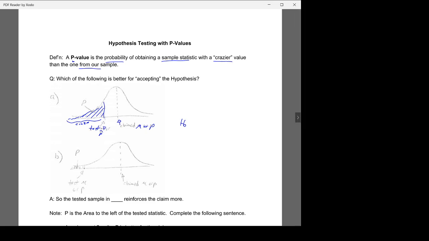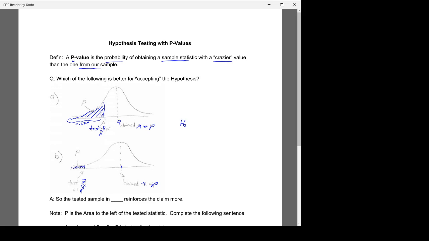It's just grabbing, in this case, a left-tailed test. You see how it's the left tail of this picture. You can also have a right-tailed test. It could be crazier out here. Or you can have a two-tailed test where it would be like a donut on either side. So if you look at this A and B, I have two pictures here. Here's our x bar or p hat here, and our claimed mu or p here. And you can see there's the p-value here.